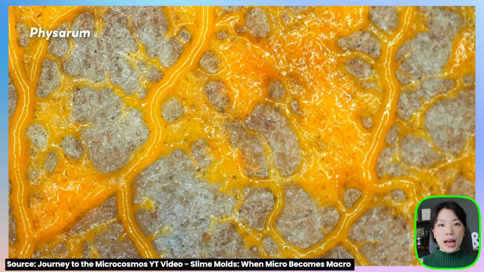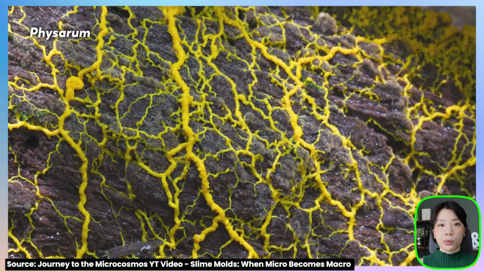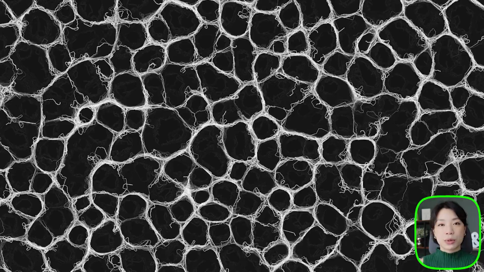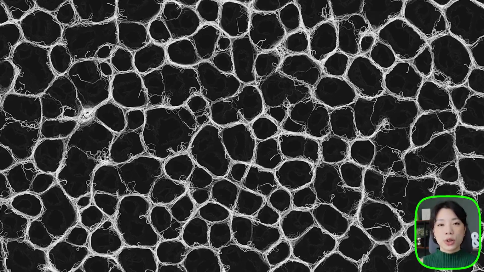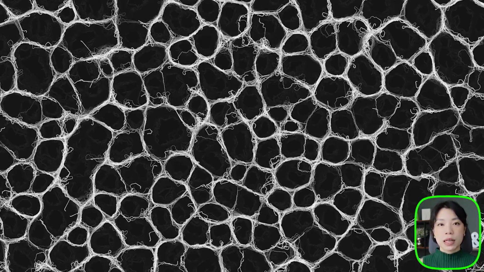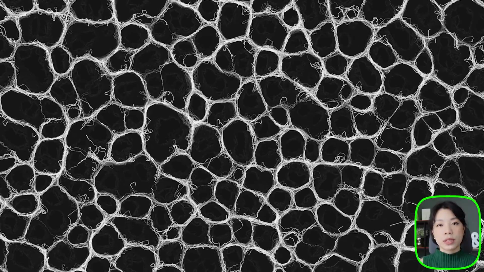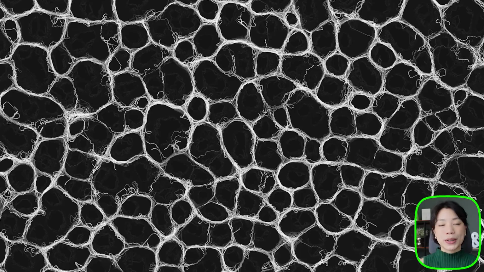So what is a slime mold? A slime mold, formally known as Physarum polycephalum, is a single-celled amoeboid organism that grows and forms a network of yellowish veins optimized for transferring nutrients efficiently throughout the entire organism. Even though it is not the prettiest looking thing, its ability to solve complex optimization problems, such as finding the shortest path through a maze, draws a lot of people to study this natural algorithm, including myself.